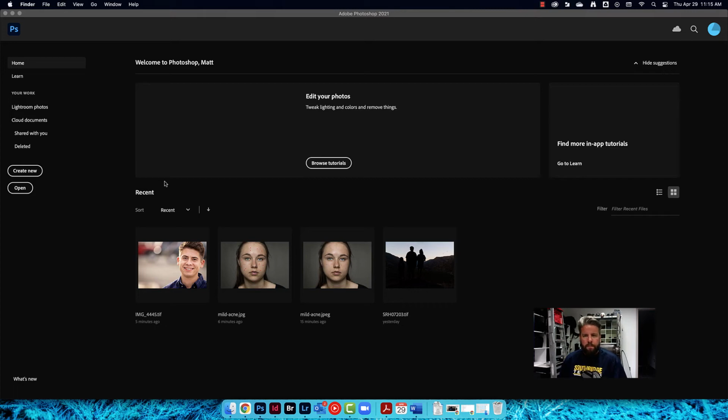All right, guys, I want to show you how to do some mild retouching of portrait photos here in Photoshop. We're going to start with how to remove blemishes from people's faces. This is going to be a pretty important thing to learn. Before we get started, let's find the file we're going to be using.